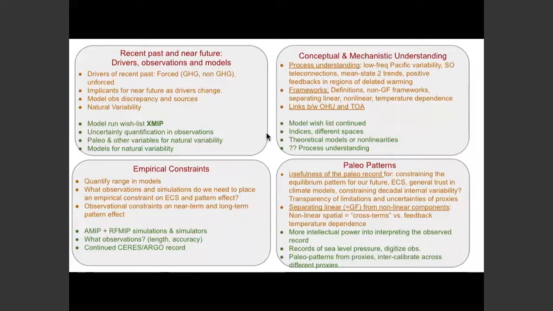I was just going to say that there's evidence from work that Chen Zhou did that the cloud feedback that operates on interannual variability in a PI control run is very well correlated across models with the long-term response to 4xCO2. But I think that relates primarily to what Yue was pointing out, that there's a huge intermodel spread in how clouds are represented in models, and that manifests on both of those timescales, so that the ordering of the models on short-term feedback in response to things like El Niño is the same as the ordering on the long-term. So I don't know how much that's related to the pattern effect as much as just intermodel differences in how clouds are represented.